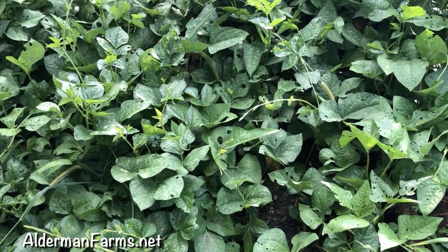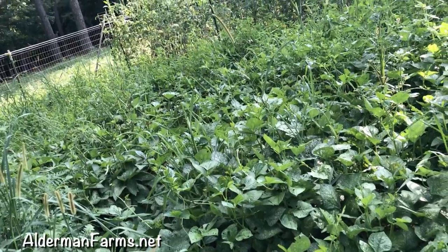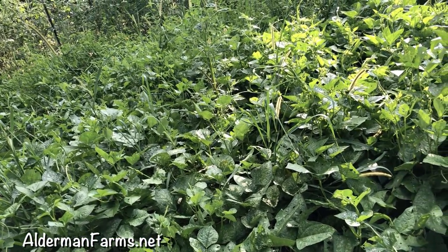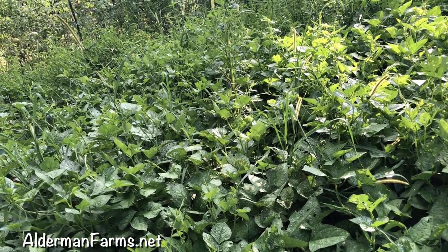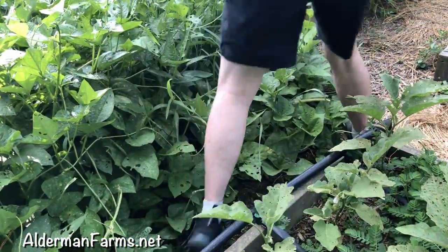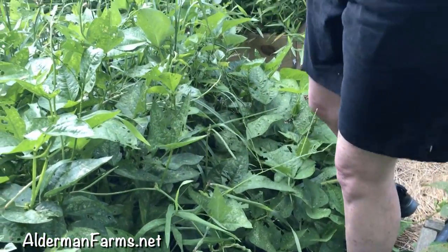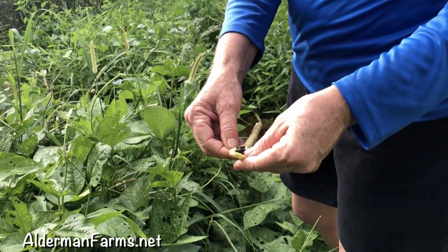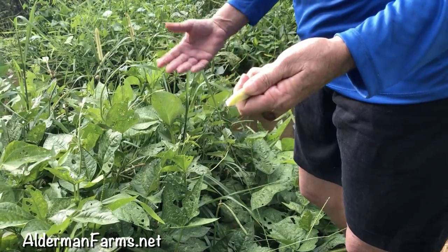Yeah, I mean, this is just amazing how these peas are done. But one problem, big problem. I'm hardly making any peas. I don't know if it's because the goats were eating them, or if it was too rich. But see, like right here, I have a pea that needs to be picked. And what I've been doing is picking them twice and then shelling them all together. This is called the black crowder.